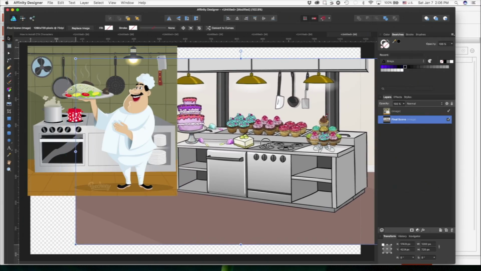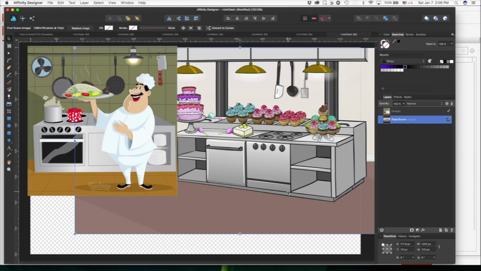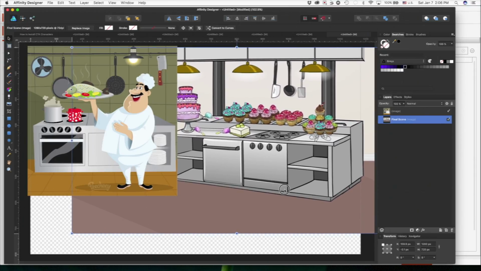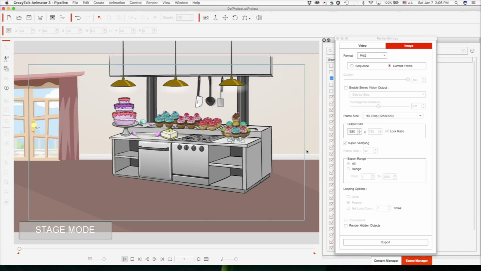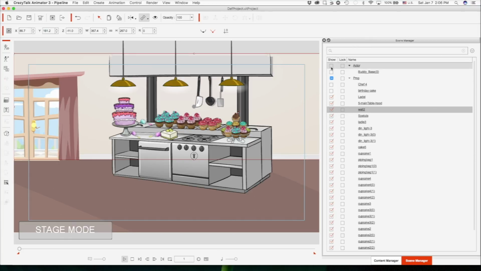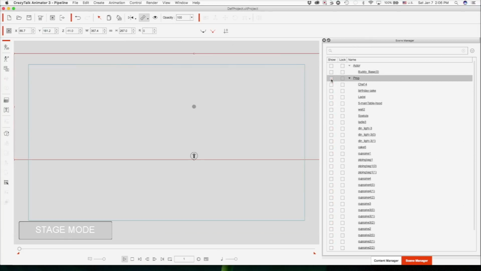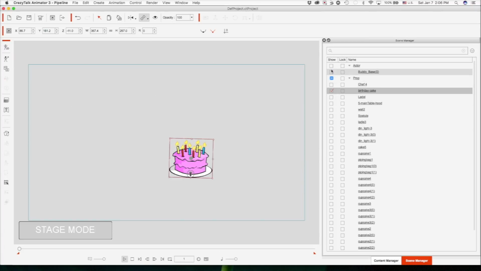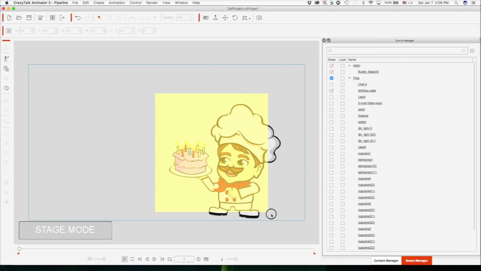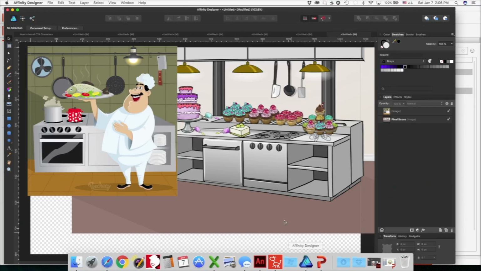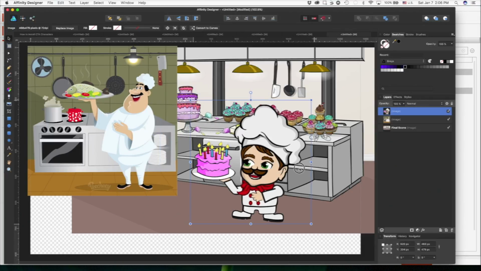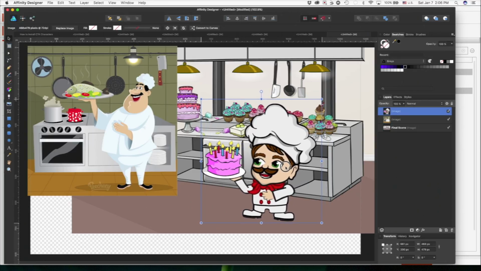And from here I can get what I want to show and what I don't want to show. Probably right here. And now I can go back and I can hide everything else. Just go to props and say show none. But bring back the birthday cake and my guy so that I can copy and bring them in as well. And then from there I can place him wherever I think the strongest part is, which probably is right here.